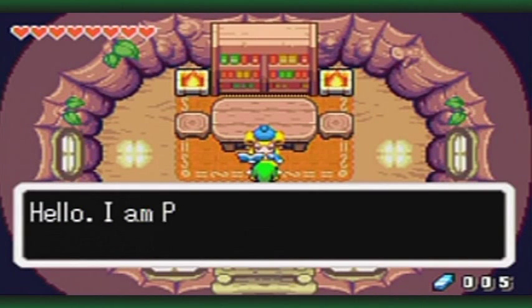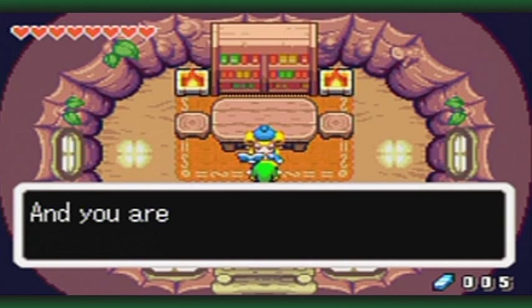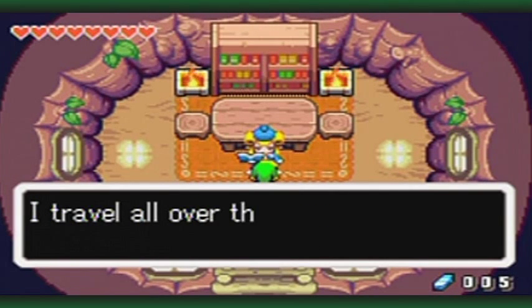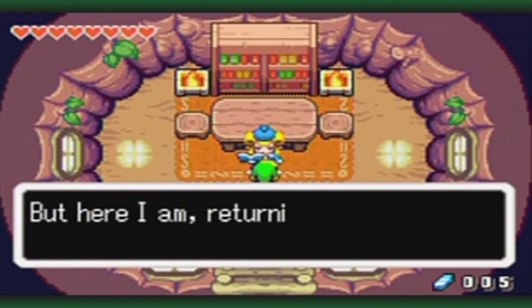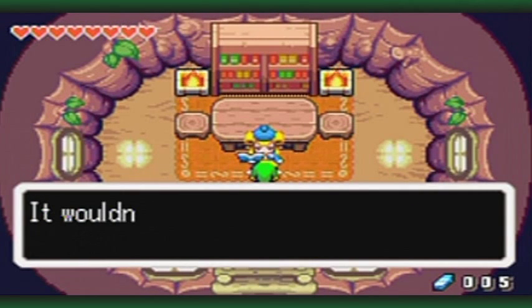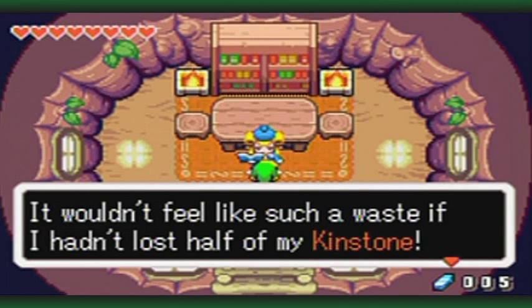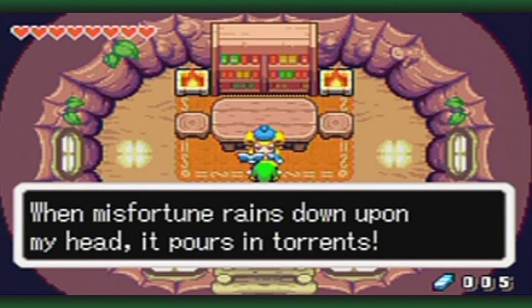This house is... Hello, I am Percy, poet laureate of Hyrule, and you are Link. Oh no, no, the pleasure is mine. I travel all over the realm, writing verse wherever I go. Yet here I am, returning after a long absence, only to find the road blocked. It wouldn't feel like such a waste if I hadn't lost half of my Kinstone. When misfortune rains down upon my head, it pours in torrents.